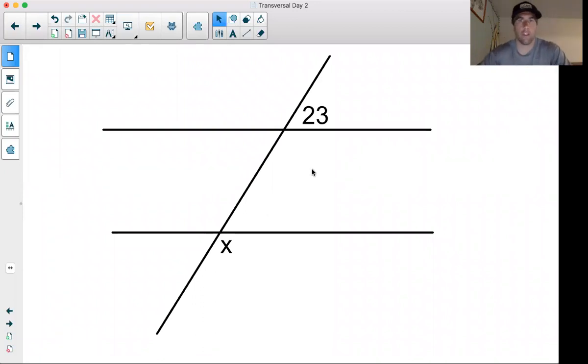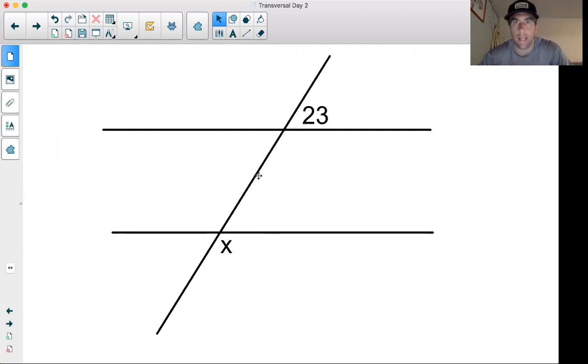So here we go. The first one I think you're going to see is I have my two parallel lines here, right? Here's my transversal. Now, I have this angle here is 23 degrees. So this is an exterior angle. They want me to find what angle X is. But here's the problem. Don't just go, okay, exterior, it's 23. Remember, it can only be 23 degrees when it's alternate exterior, so it's opposite of the transversal line. Since it's on the same side of the transversal and they're both an exterior angle, it's not going to be the same angle measure. So how do we figure this out?